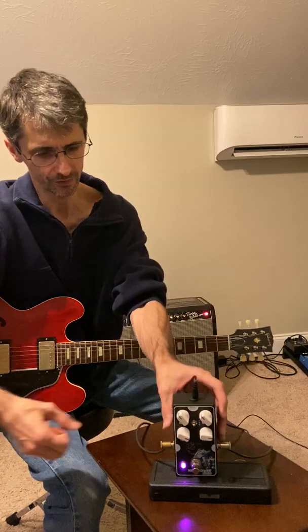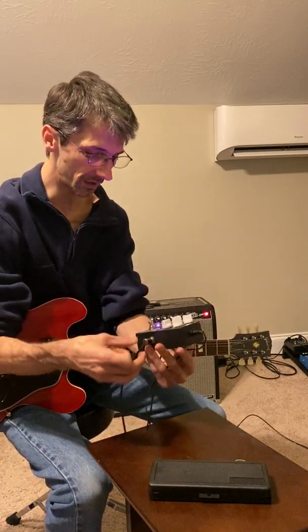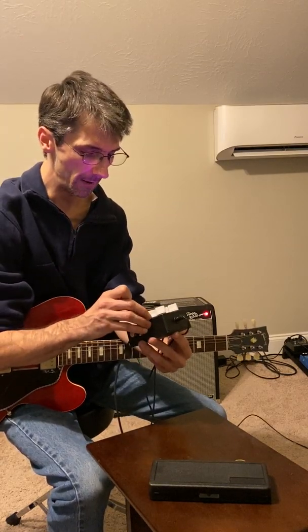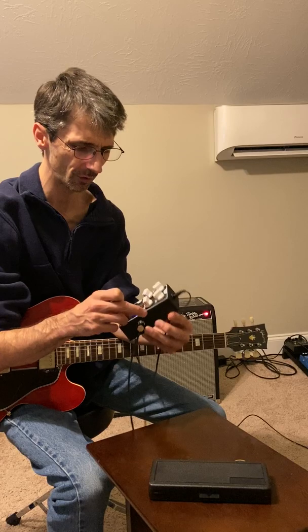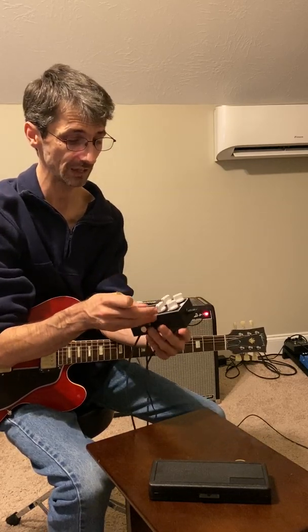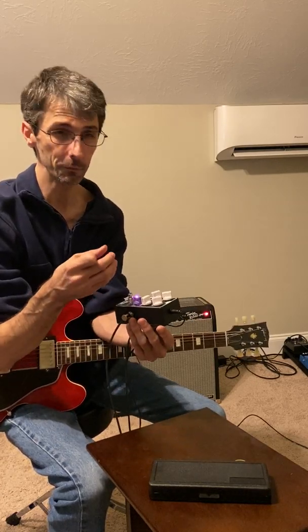I'm gonna mess around with this voice control real quick. Now this voice control is very interesting to me because there's also one on the Peacock. I have a love and hate relationship with the voice control on the Peacock. Sometimes I love it, sometimes I hate it. I assumed it would be the same with this pedal right here, but what I discovered with this pedal is that the voice control seems to kind of carry the pedal. Like if you change it just slightly, it changes your gain structure and your tone structure.